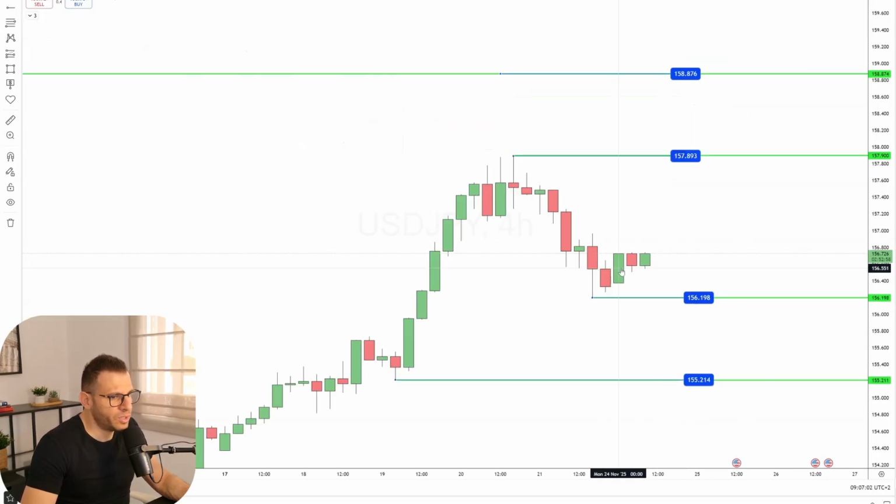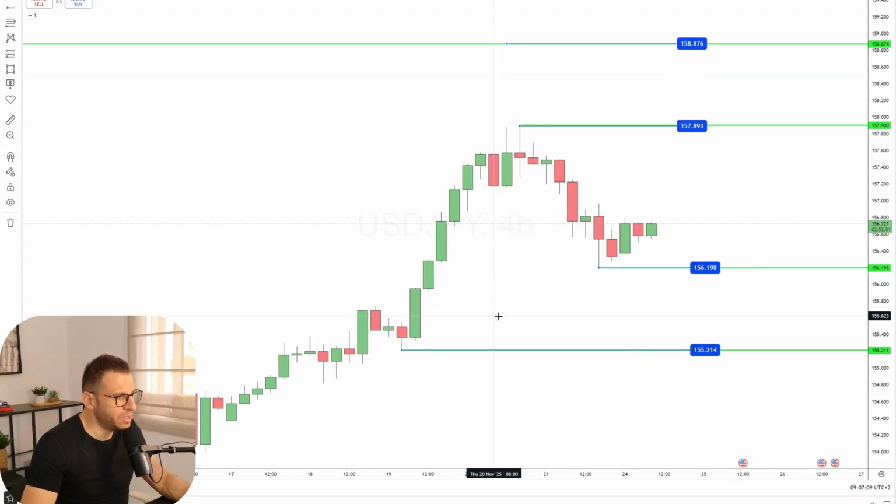As the euro, sterling, and Australian dollar push lower versus the US dollar, of course, the USD versus the Japanese yen is in a strong uptrend. If you can see all these green candlesticks, how they show the strength of this market, you understand that we are looking to buy this market rather than selling it. The key levels of support are these two, and the key levels of resistance are up there. If you're doing day trading, intraday trading, or scalping, of course, every 4 hour high and low will become relevant levels of support and resistance.